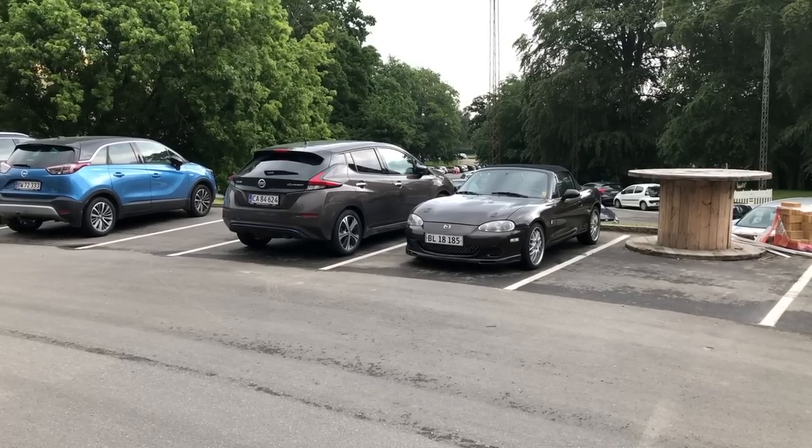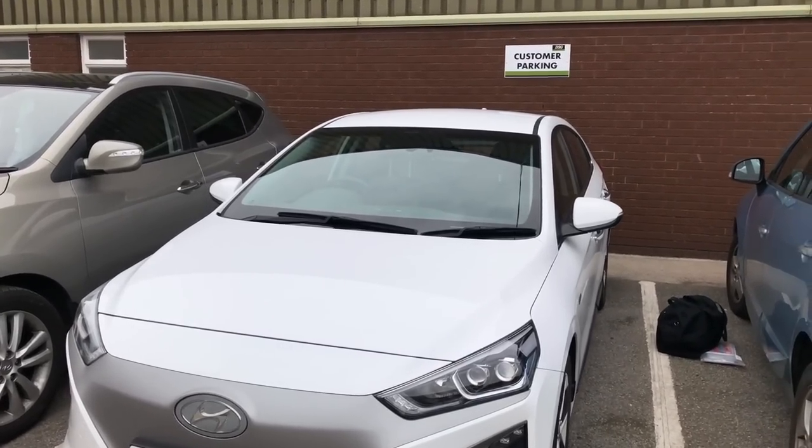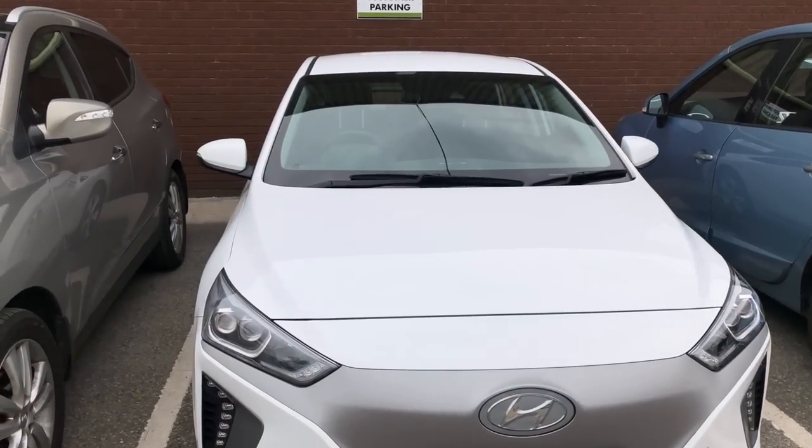But there's this weird thing that prices haven't really come down on these cars. You can get reasonable prices secondhand on Nissan Leafs and Renault Zoes, the early ones with the smaller batteries. But the Hyundai IONIQ Electric, I always knew buying it at that time, there were virtually none in the country around the UK when I bought mine, and some of them were selling quite old used ones at almost new prices. So I thought it was going to be strong.